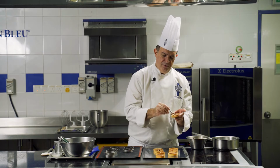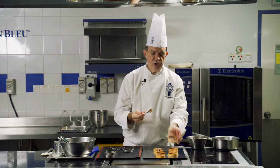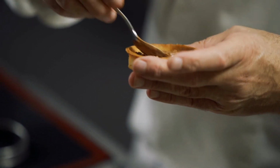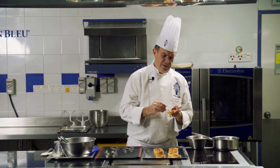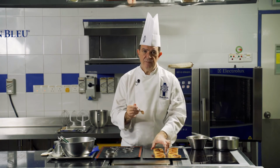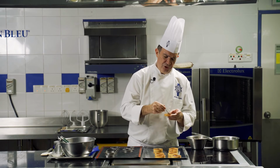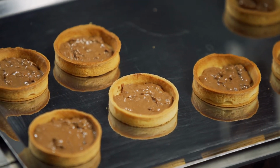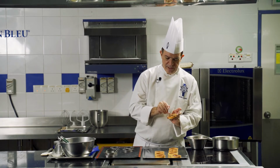And my third recipe, or fourth recipe, normally it's the third step, will be the chocolate ganache. Now this chocolate ganache, I'm going to cover this little tartlet with it. And this chocolate ganache will be based on a 70%, slightly bitter and acidic chocolate, because this mixture is sweet. So once we add this dark chocolate ganache on the top, we're going to have a mixture of sweet and a bit sour, a bit bitter, you know. A nice combination. All right, allez, that's it.